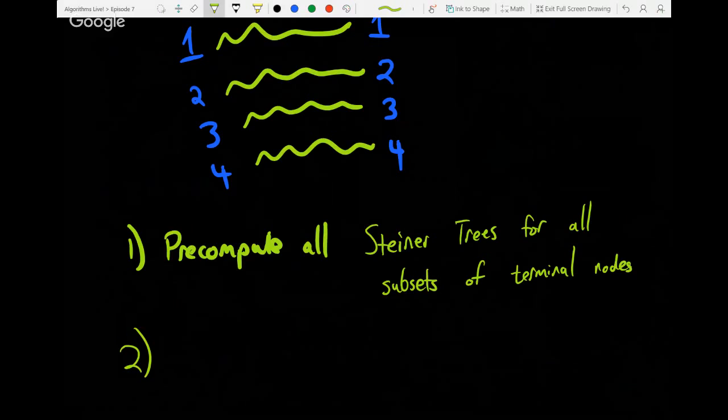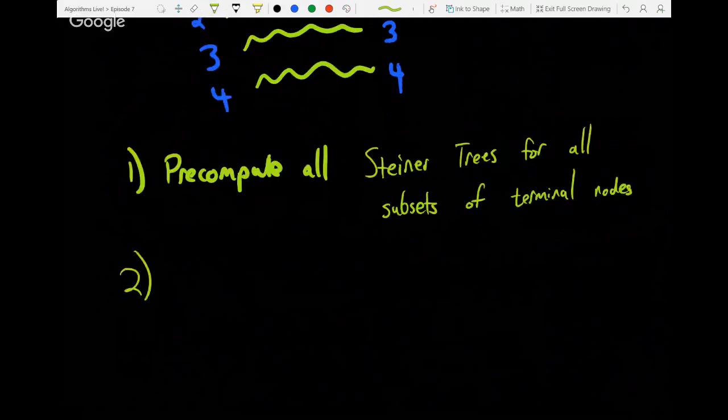Step 2. Pretty easy. Brute force or DP. I'm actually going to do this with DP. All pairings of trees.